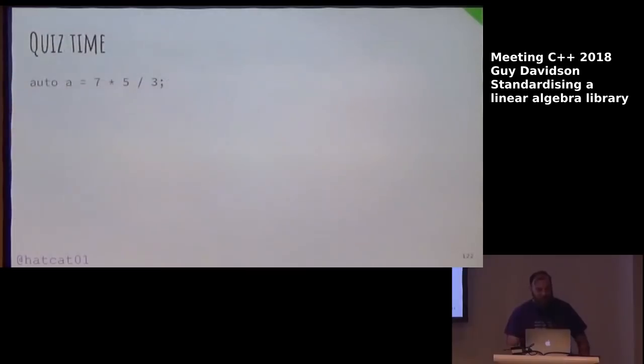Right. Anyone here use C++ for performing arithmetic? None of you? Yes! Okay, people do arithmetic with C++. Great. Okay, quiz time. Right, standard interview questions, so do take note. I want you to look at this piece of code. I want to know the type and value of A, please.